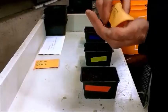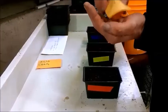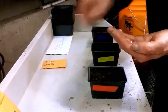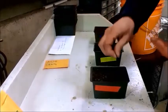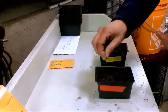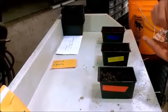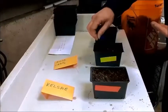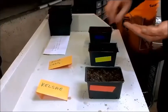The first ones that I'm going to sow are the Kelsae. Now, I've had these seeds around for about a year, so hopefully the seed's still viable. I'm just going to sprinkle a few seeds on the surface. And that's about it. And then I'm going to do exactly the same with the Ailsa Craig.